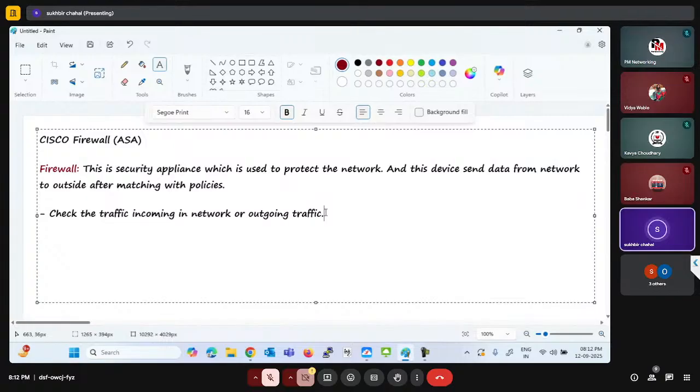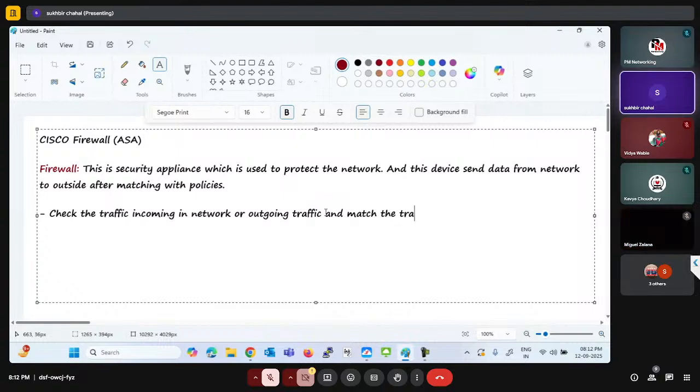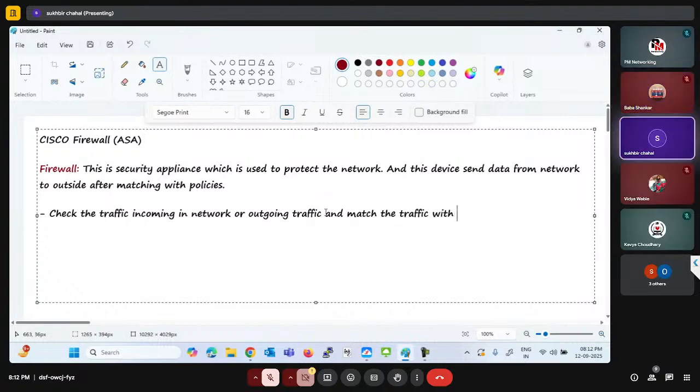So in both cases, firewall checks the traffic and matches the traffic with specific policies, because we create the policies on the firewall device, right?